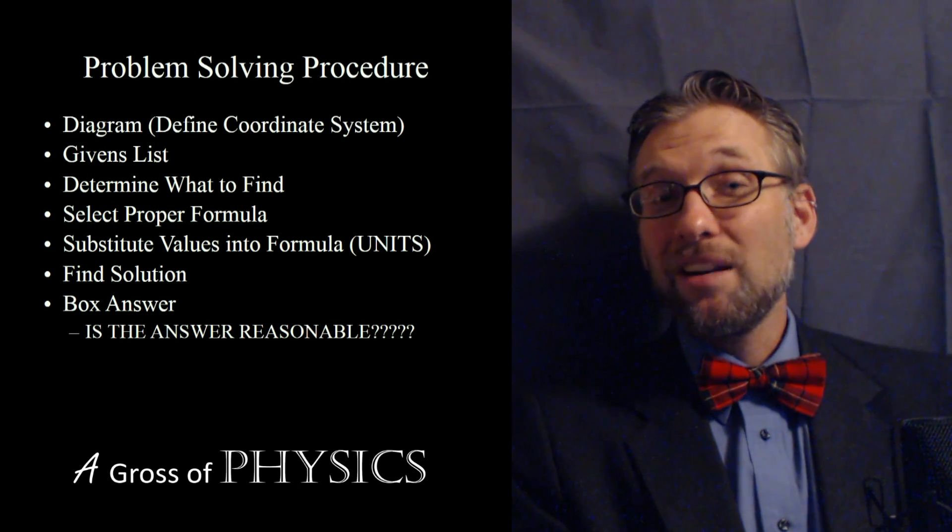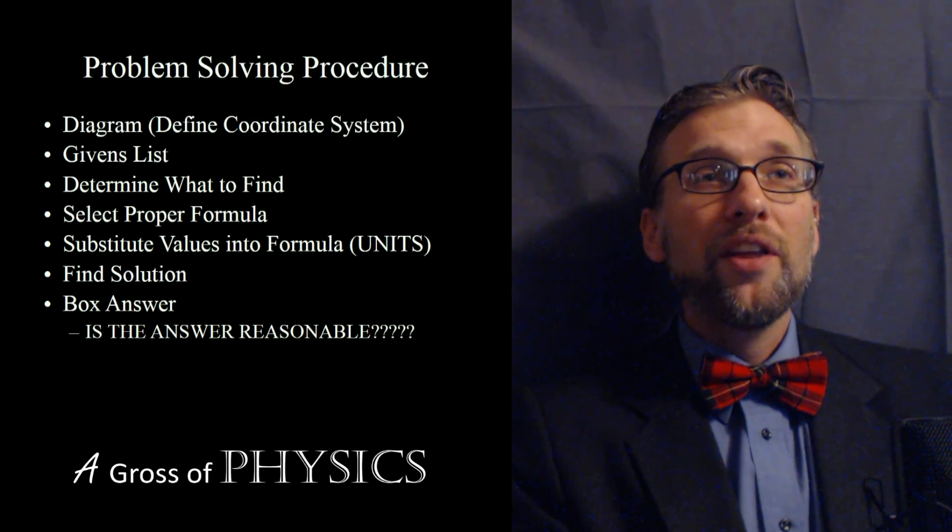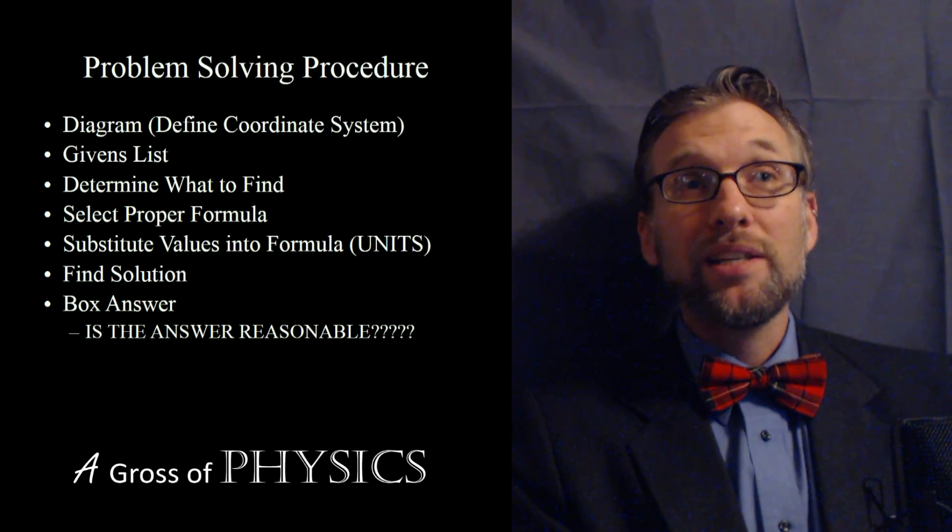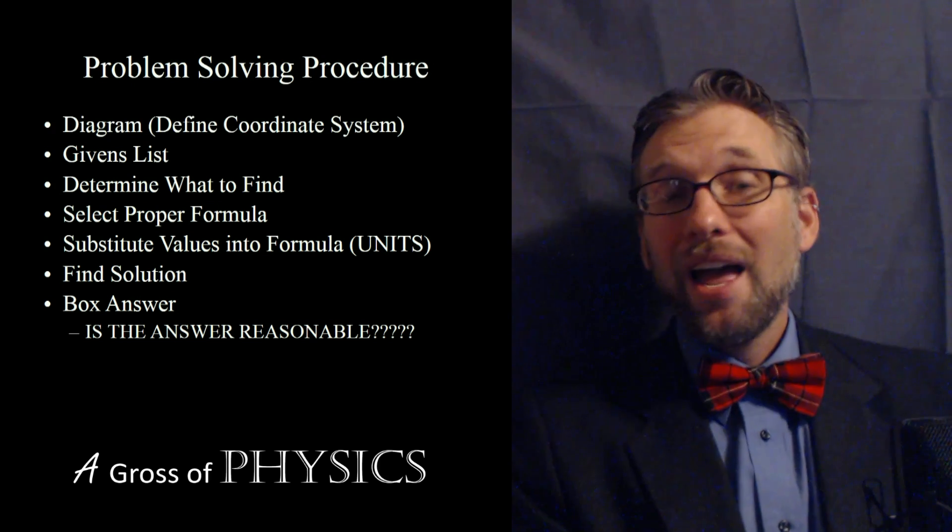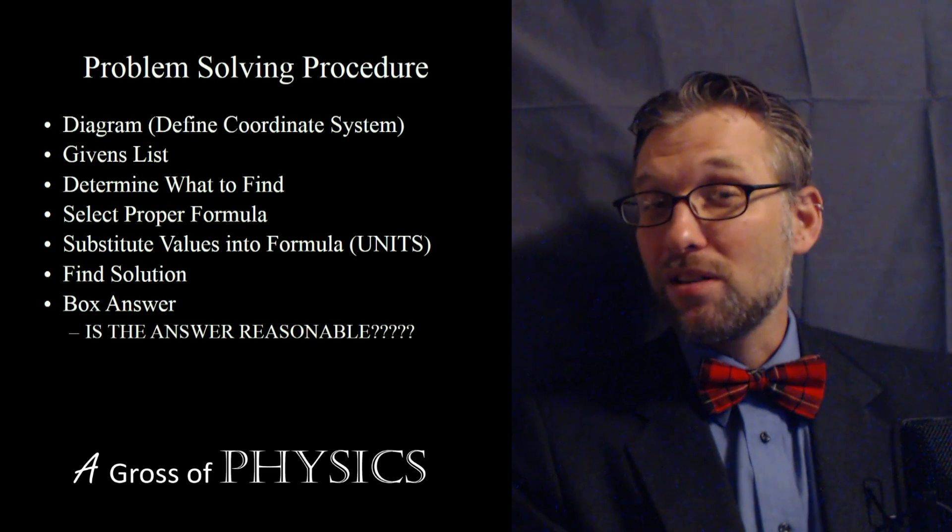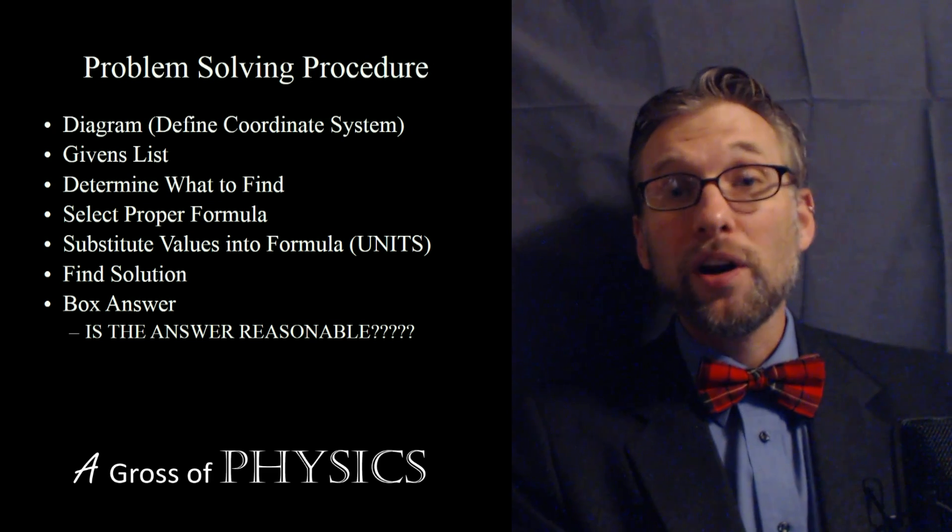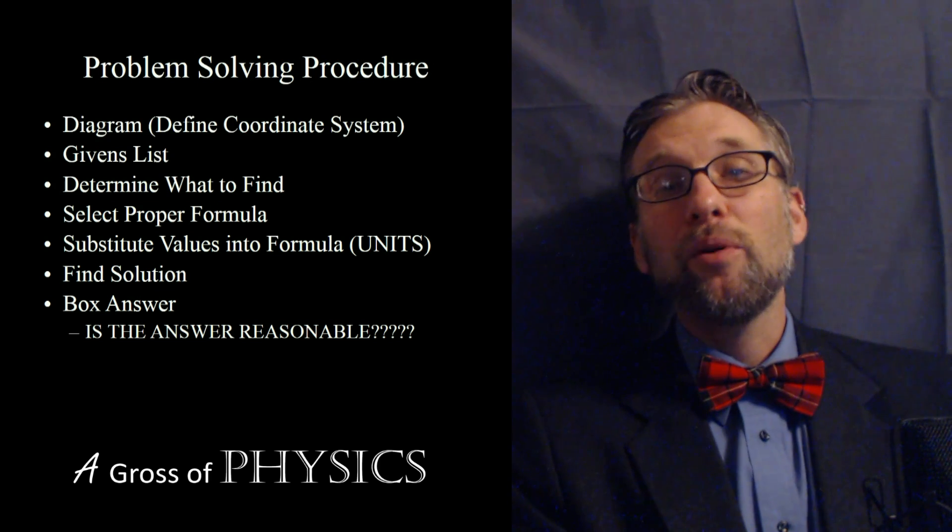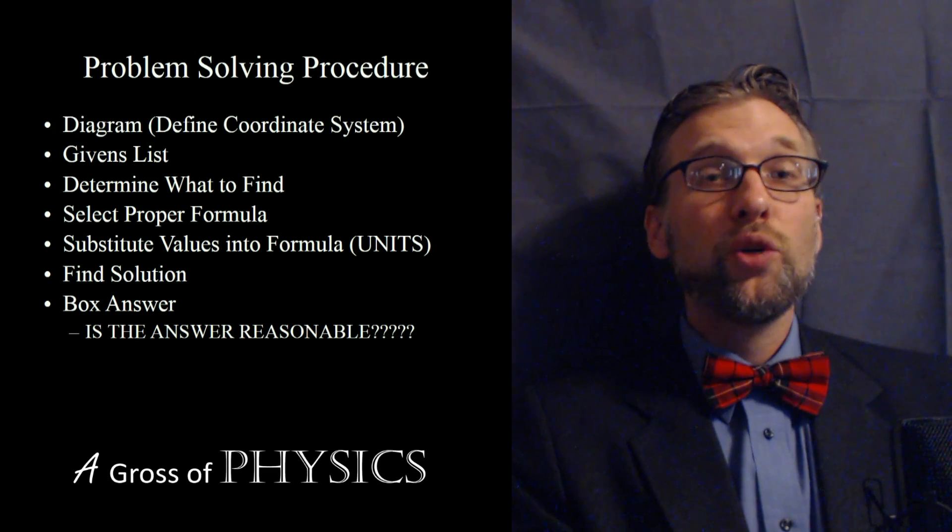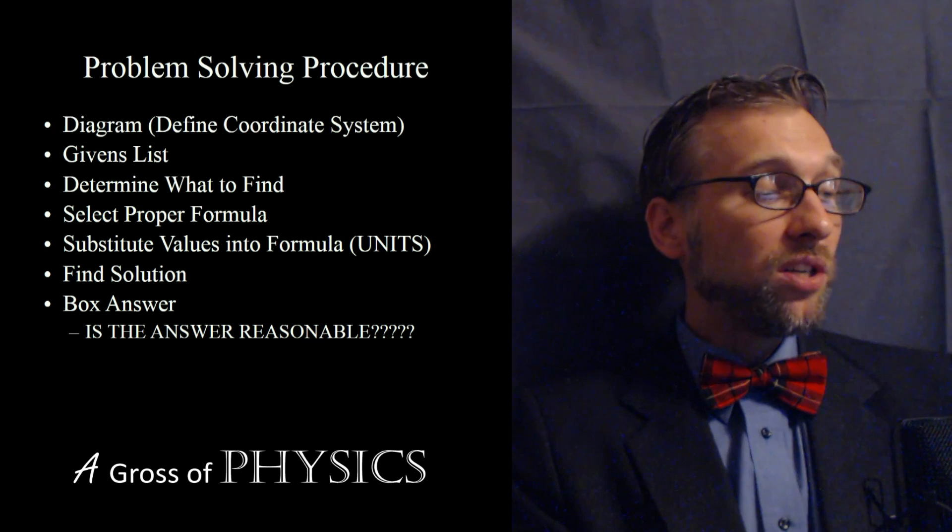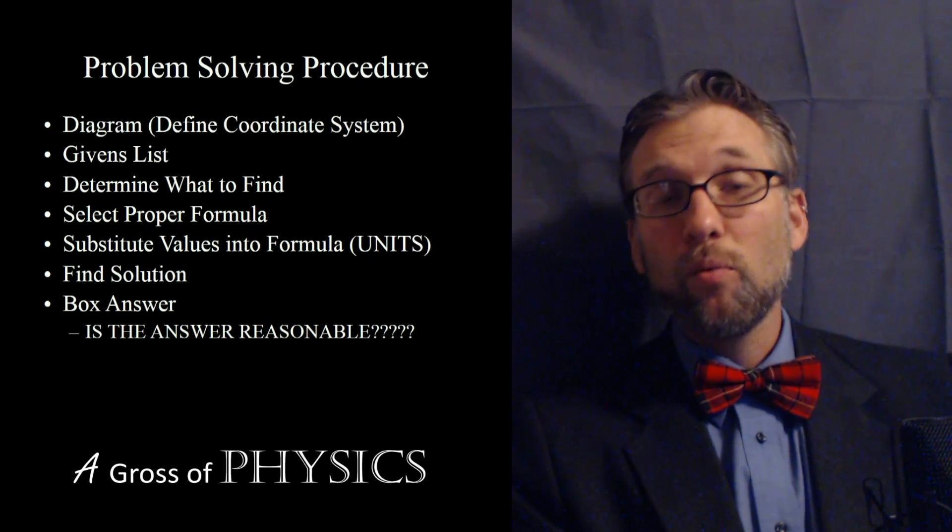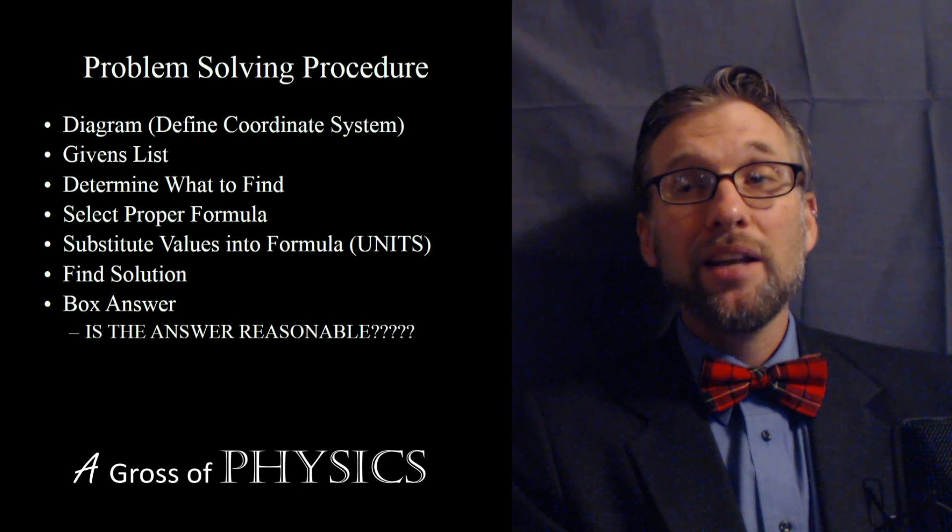One of the biggest problems in physics are what I consider to be hidden variables, things that don't have numbers associated to them. Starting from rest, stopping, things like that will be hidden variables that tell us either initial or final velocities of zero. Dropped is another key term. Typically you'll need about three variables in order to solve a problem. Once you have three knowns, you can move on to the next stage, which is what you're going to find. I'll write find and put the variable I'm looking for.